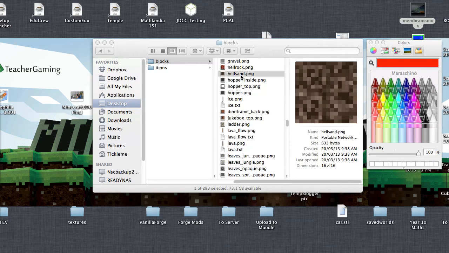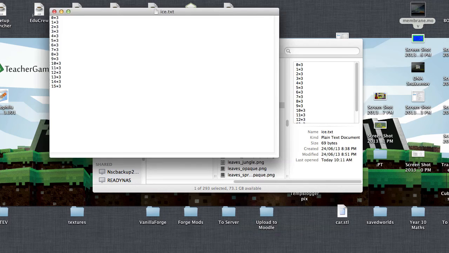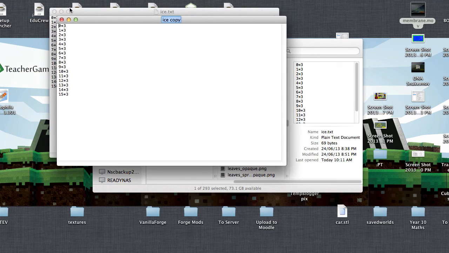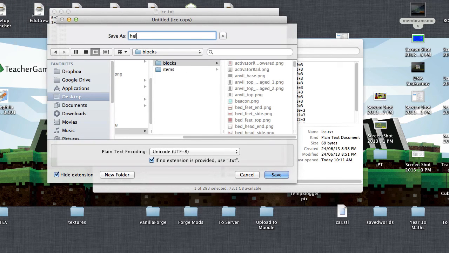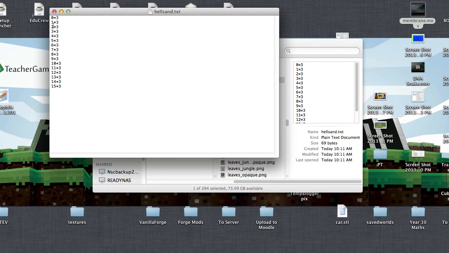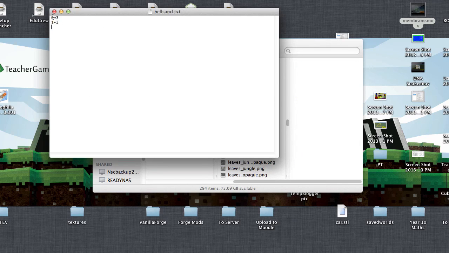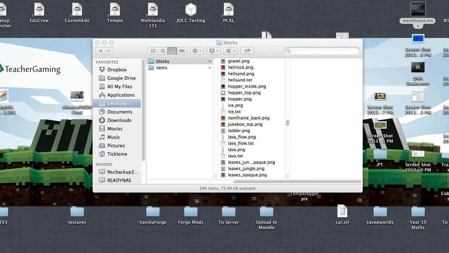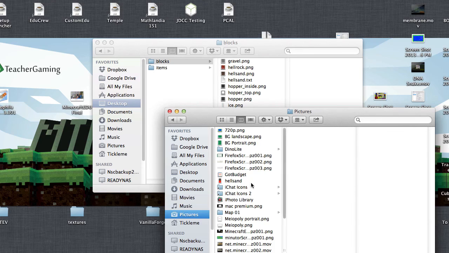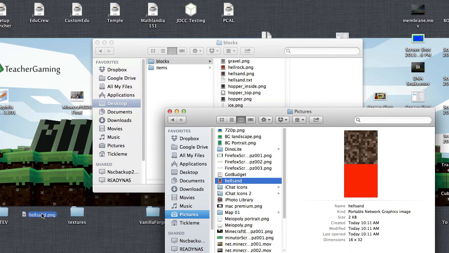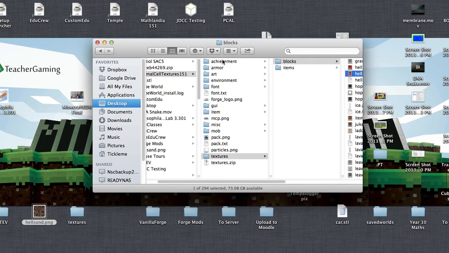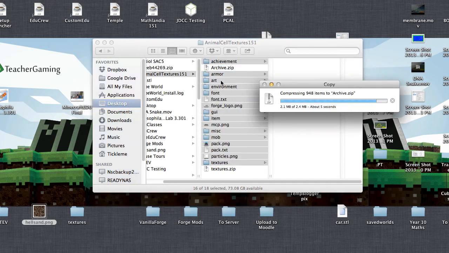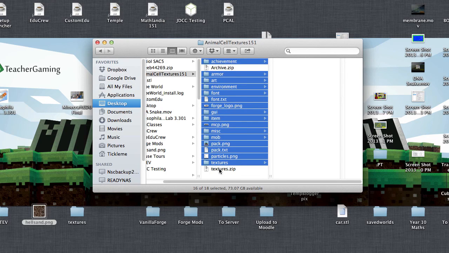So that's Hellsand.png now, and then I'm also going to copy the text file. I'm going to open up ice.txt, duplicate that, and create a new one, and call that hellsand.txt. Now that I've got a hellsand text, I've only got two images, so I'm going to delete the rest. It's now got 0 for 3 ticks and 1 for 3 ticks, and I'll grab that texture from my pictures, there it is. Now if I archive all of that, name it textures.zip, put it in a server, I'll be in a server shortly and show you what it does.